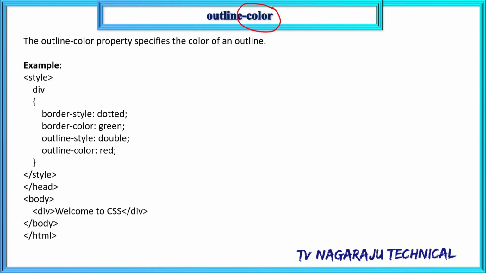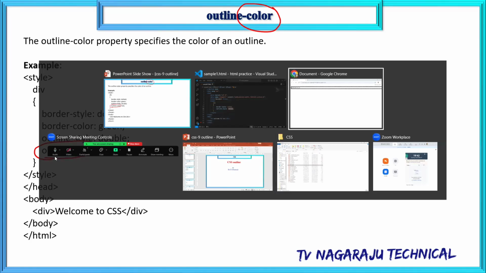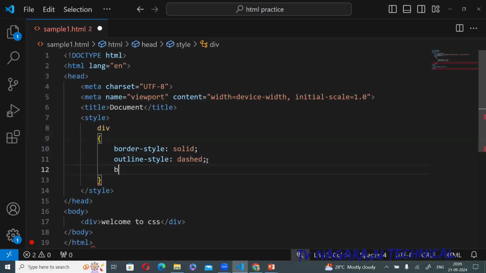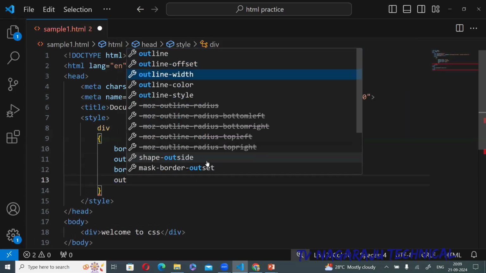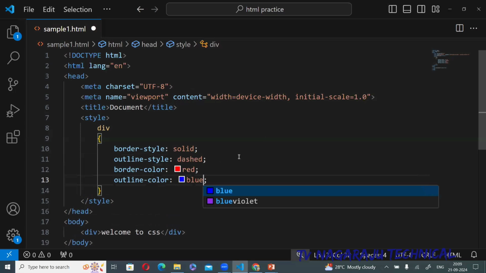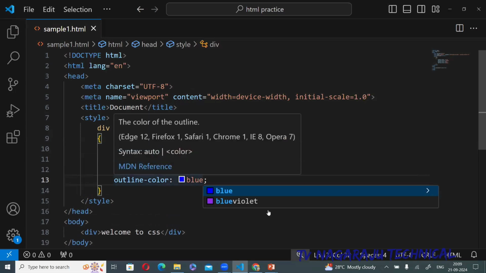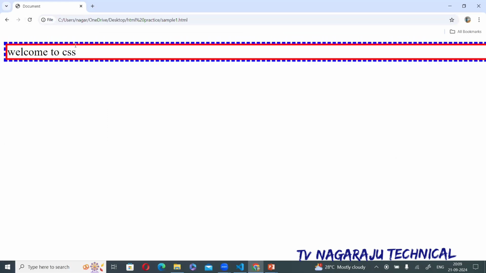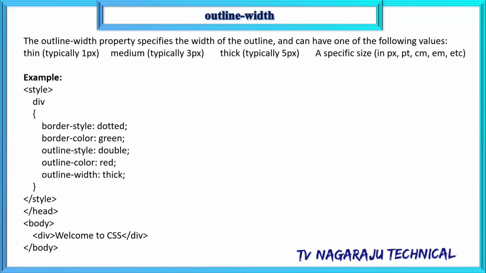Once you understand the color, the outline colors are visible. Like border color, outline color is a property. Now I will move with one example. Here, what I am doing: border color red, and outline color blue. To provide differentiation, I used border color also. Now go here, refresh, zoom in, observe. The border color is red and the outline is dashed and in the color blue. Whatever color I gave, that is the outline color property.